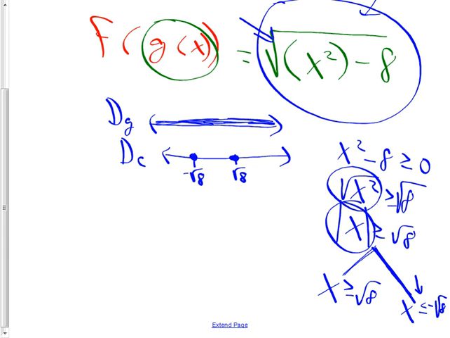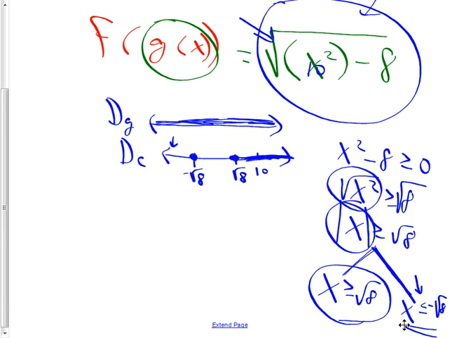And I'm going to stick in a number like, what's bigger than the square root of 8? Like 10 or something. If I put in 10, squared is 100. 100 minus 8 is 92. Is the square root of 92 crashing, or is that okay? It's okay, so it works. Another way to say that is it was supposed to be bigger than the square root of 8. And the other side, remember how it said less than? I bet you anything, if I test over here, it's also going to work.